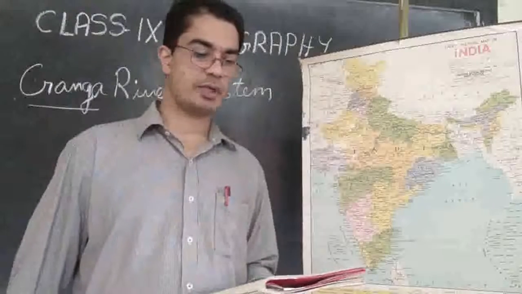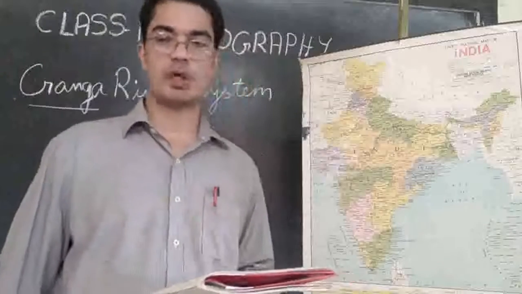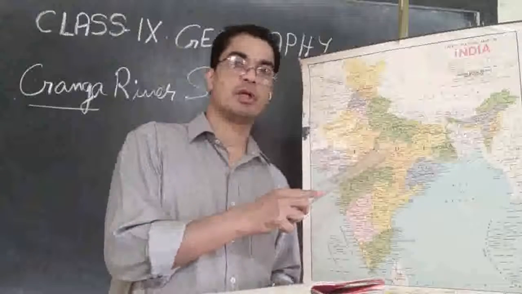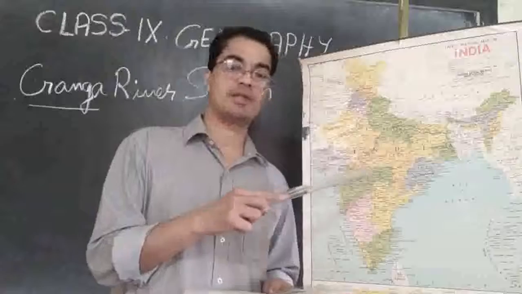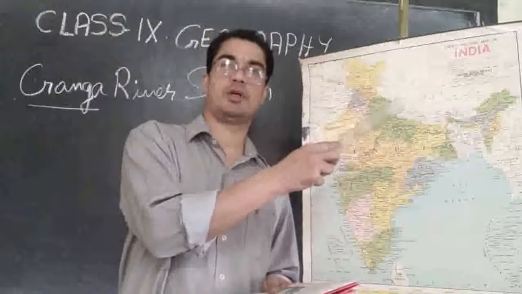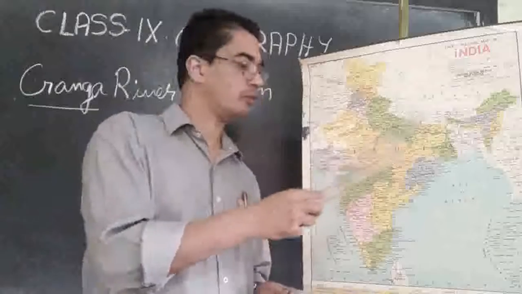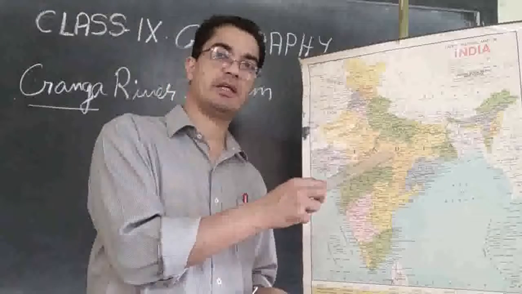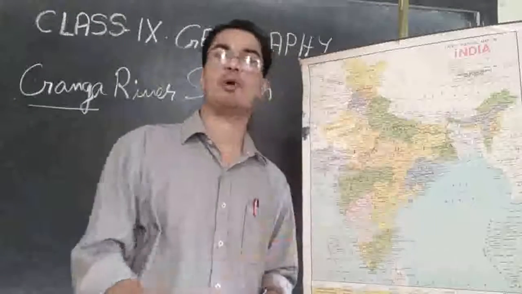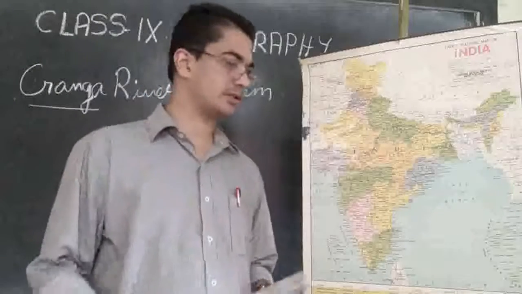Then they rise from semi-arid areas, have shorter courses and do not carry much water in them. So these rivers that originate from the peninsular region start from arid regions, dry regions, so they do not have much water. But the other rivers start from Himalaya. There is melting of glacier, and therefore they have plenty of water. But these rivers originate in a dry place. They mostly depend on the rainwater. Therefore, they do not carry much water, and they don't have a very long distance.